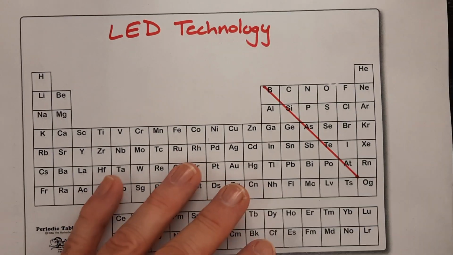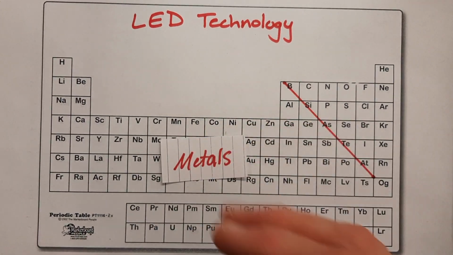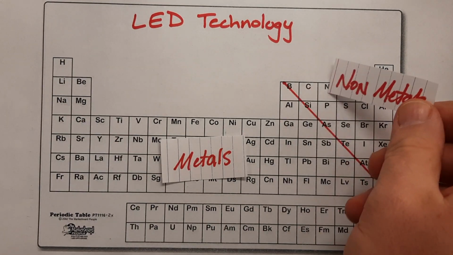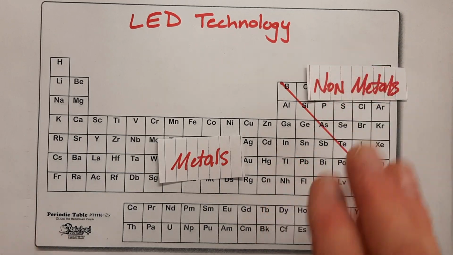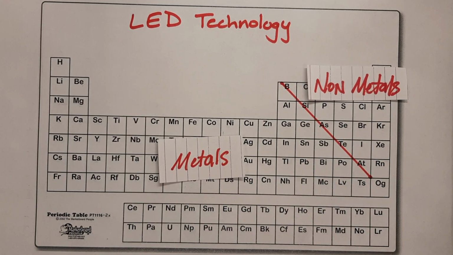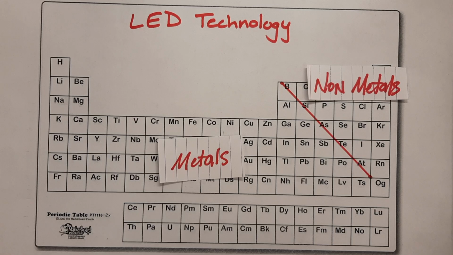There's this dividing line on the old periodic table between the metals. Pretty much everything down this way are metals except for hydrogen. It's an oddball. And then over here, the nonmetals. Okay? So these are different from one another in that the metals tend to be shiny and bendable and conduct electricity really well. Nonmetals tend to be not shiny. They tend not to conduct electricity very well.